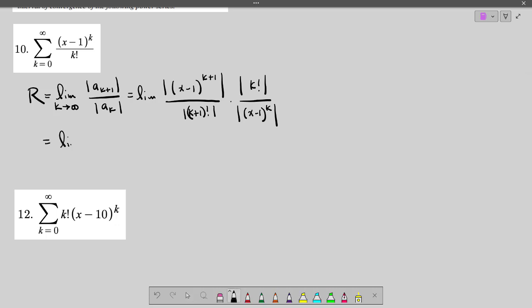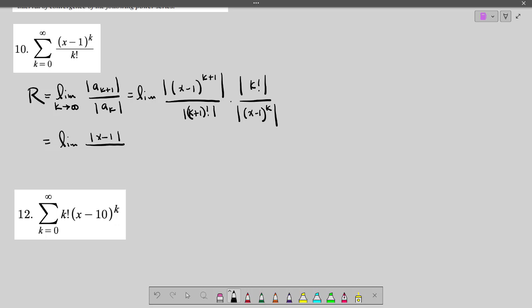So we end up with the limit of, let's do the x's first. I see that we have one x minus 1 in the numerator in absolute value. Does everyone agree? We have k plus 1 x minus 1's up top, and k x minus 1's down below. So that leaves us with one x minus 1 up above. Odd power means we need the absolute value sign, because x could be any real number, so we can't have negatives. So we need the absolute values.